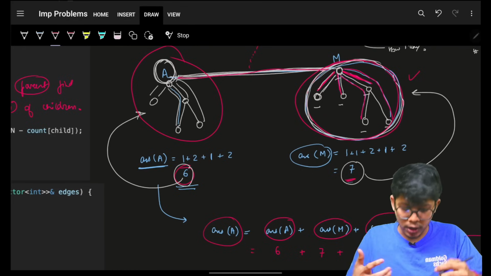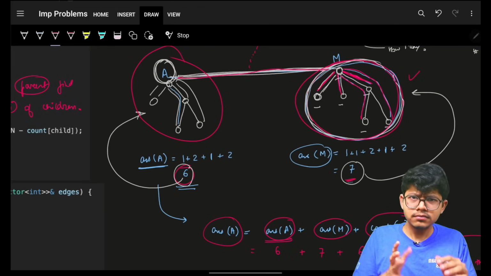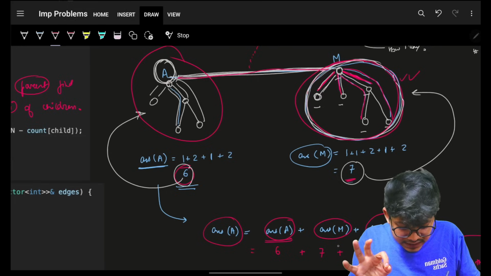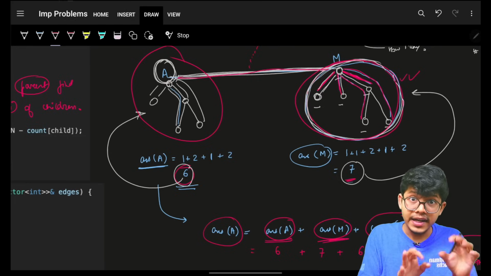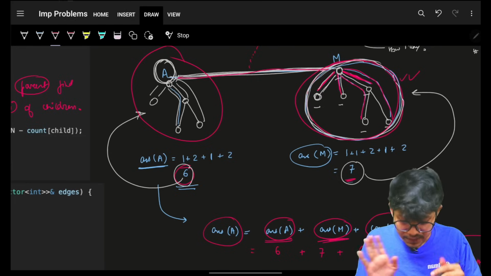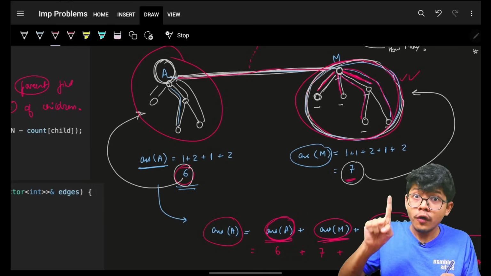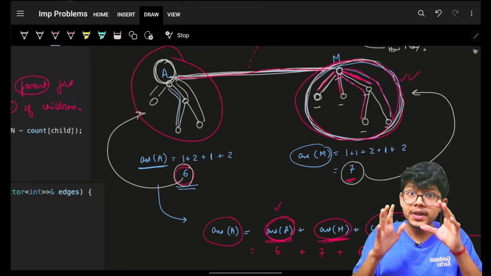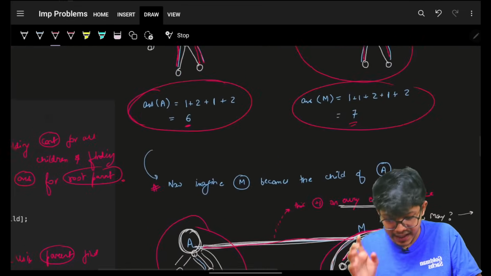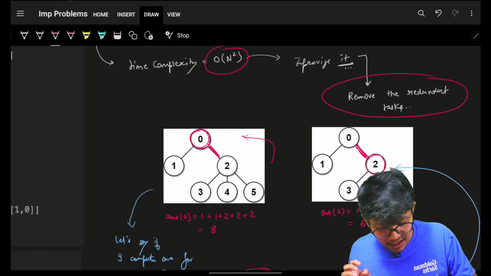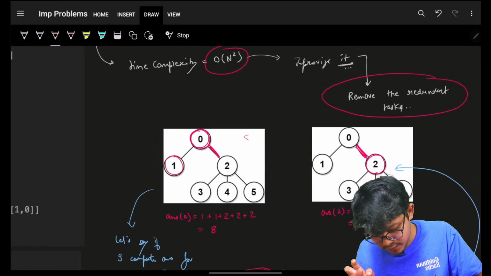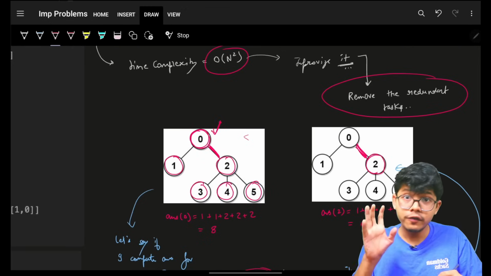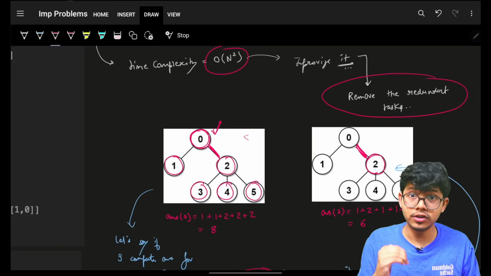What all things do I need to keep track of? I will be finding a general answer for my child, but the answer I am finding for the child will be an incomplete answer. Only the answer of my root node, or I should say the parent node, will be a correct answer. In this case, although I was computing the answer for this also, only the answer of my 0 will be the complete or correct answer.